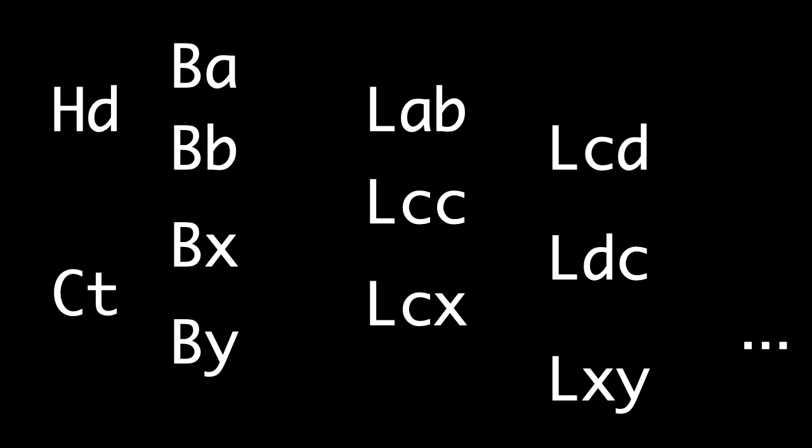For example, if H, B, and C are one-place predicates, and L is a two-place predicate, it gives us all of these well-formed formulas. These are called the atomic formulas of QL because they're the smallest pieces that we can talk about. We might have had in mind that capital B would mean "has a good bagel shop," and little a would be Albany, but that's just what we had in mind in translation. In QL, B is just some predicate that might or might not apply to some objects, and little a is a constant that picks out some object.